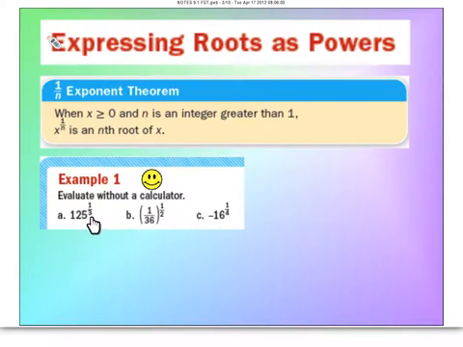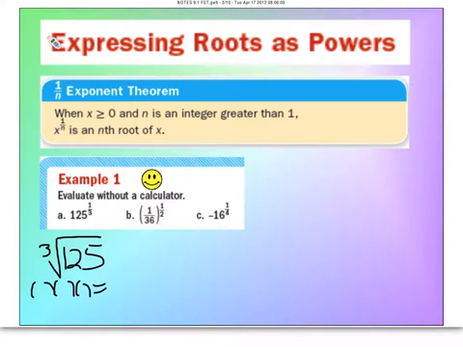So this is called a rational exponent. If I wanted to, I could write that as a radical. It means the cube root of 125. It means the same thing. They both basically mean what number 3 times gives me 125. The answer here is 5.